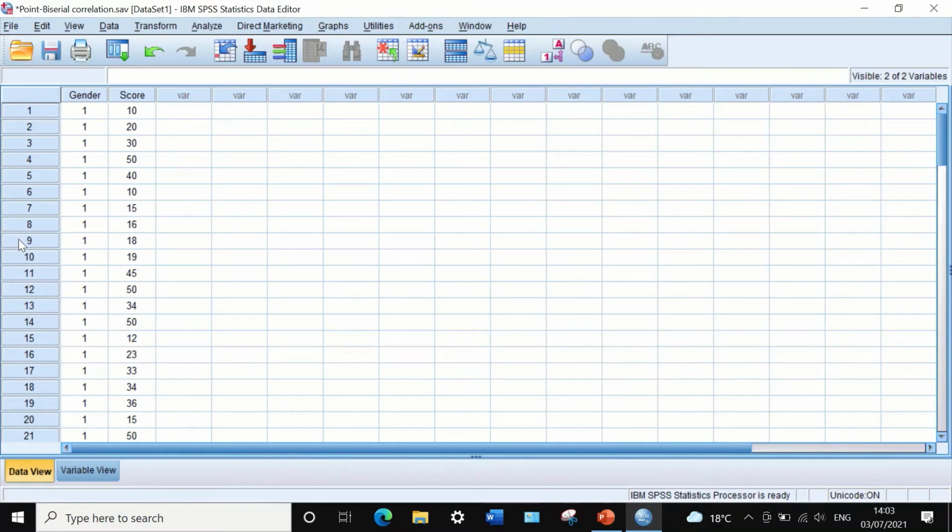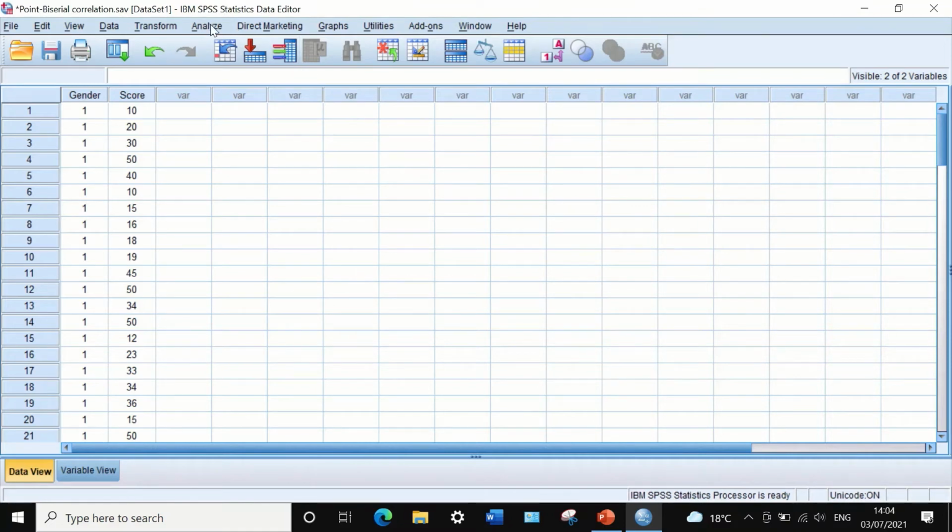For this type of data, since we have a discrete dichotomous variable which has two categories and a continuous variable, the way to do that is to use the Point-Biserial correlation coefficient based on Pearson correlation coefficient.